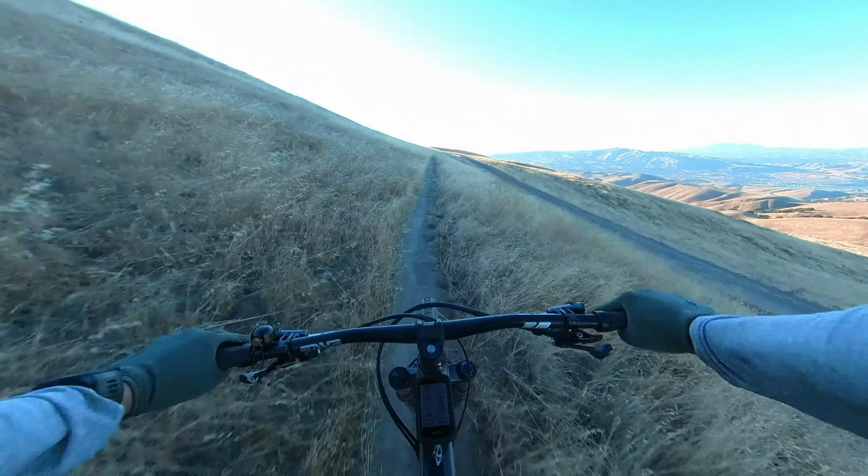This trail is fast. 36 miles per hour right there on that short descent, but the bike is bouncing around. I put the Debonair C1 at 130, and then I removed the bump stop so I get more negative, but even at that it's too bouncy. I'm gonna have to fine tune it next time.